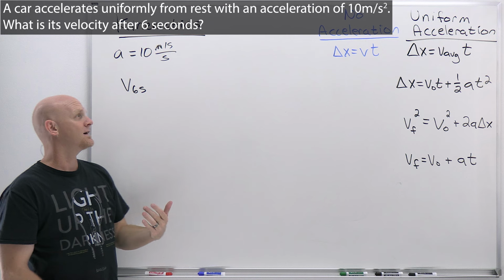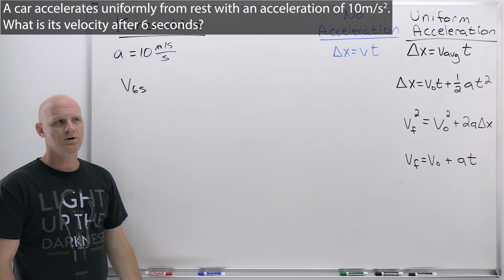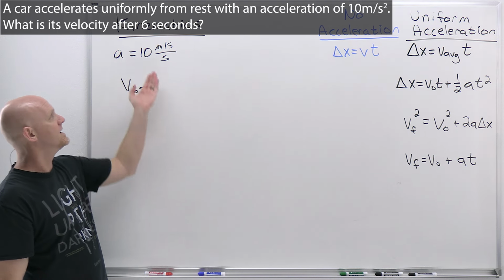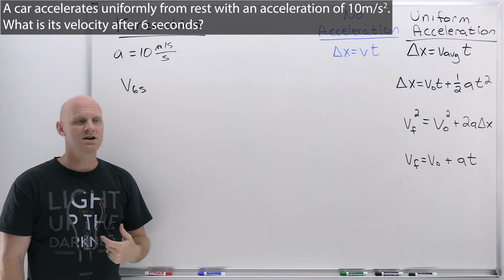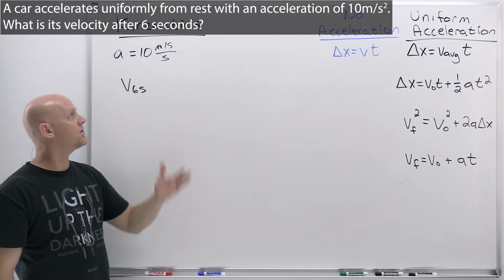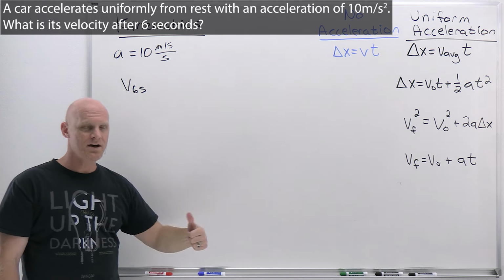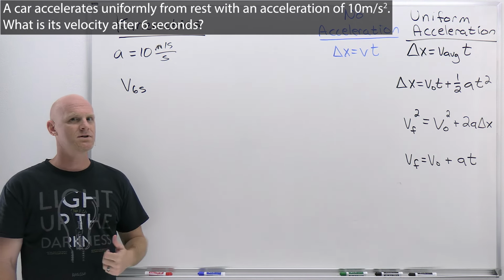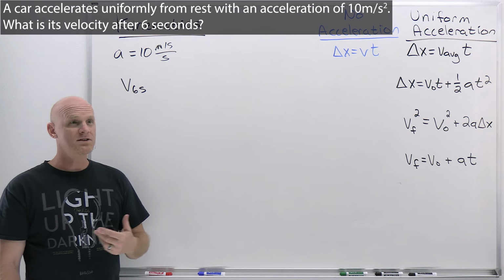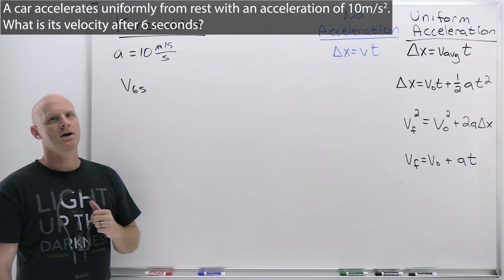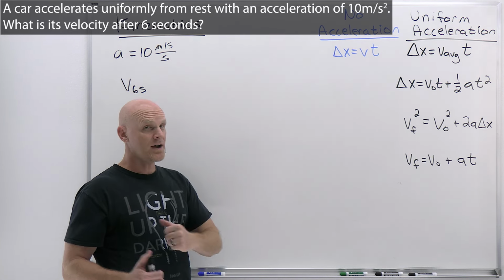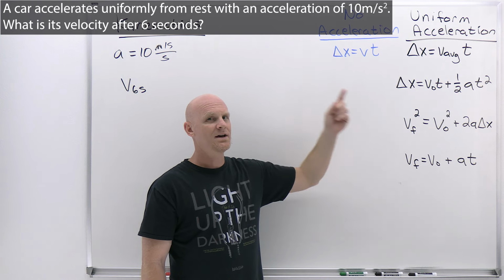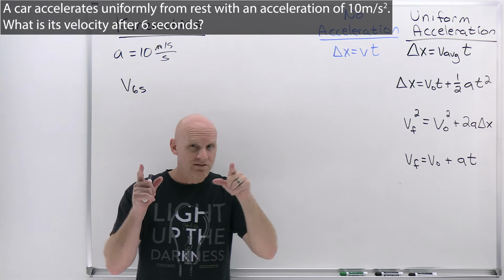That's how this works. And so you're like, well, then what is the velocity after 6 seconds? Well, if you start at 0, it should be 60 meters per second. And hopefully you can kind of see that. If you understand what acceleration means, that it's just the change in the velocity per second, and it's changing by 10 meters per second every second, then after 6 seconds it'd be 60 meters per second. After 10 seconds, it'd be 100 meters per second. After 15 seconds, it'd be 150 meters per second. And what you may not have realized, if you're doing it in your head like that, is that you're technically just using that equation without actually having to think about using that equation. And if you can think of acceleration like that, that's exactly where I want you to get.